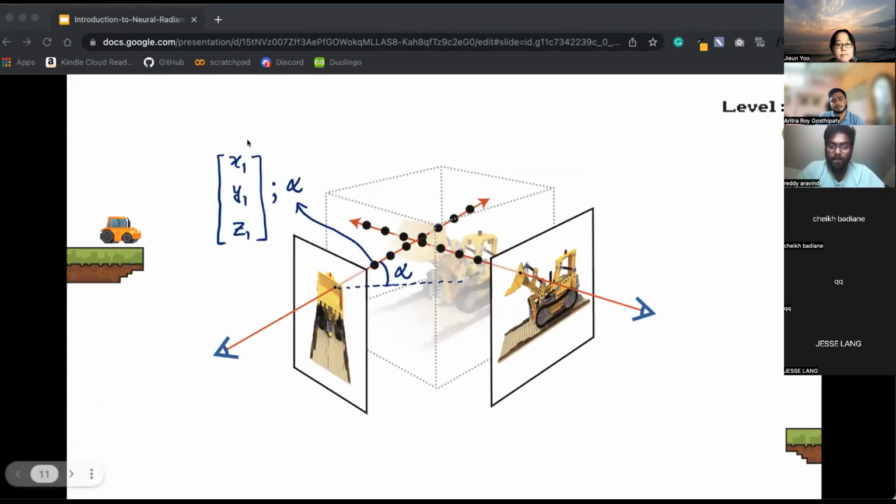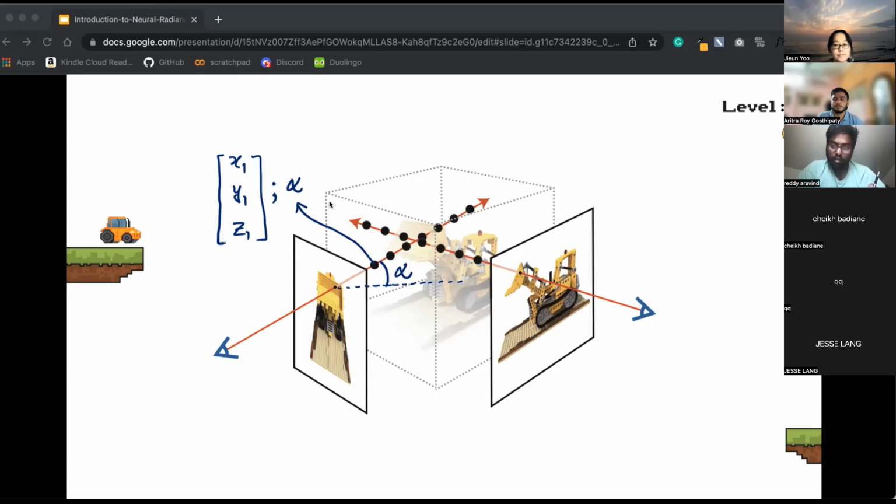So you remember this XYZ and the viewing angle, right? So this is our coordinate and also the direction. So this is something that is going into the network, right? And if you embed this into a sinusoid pattern, in a higher dimension, what is going to happen is that it will automatically make the network more robust. There is actually a paper by the same authors as NeRF called Fourier feature representation. I'm not sure about the name, but it is referenced in NeRF, where they talk about why sinusoidal encoding helps us in achieving this.